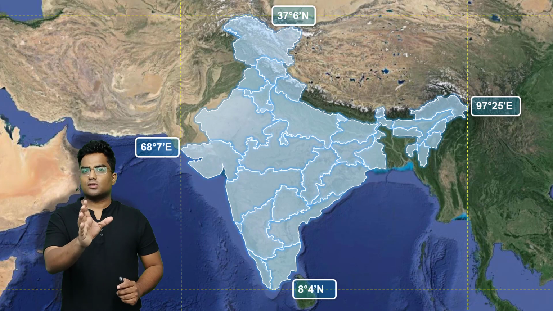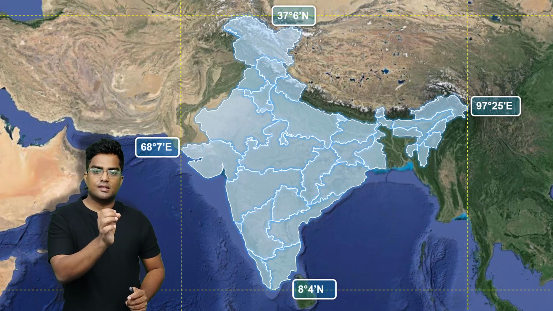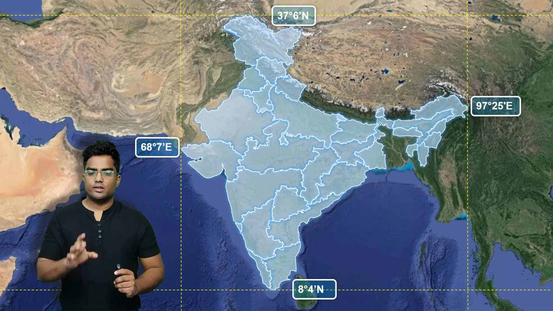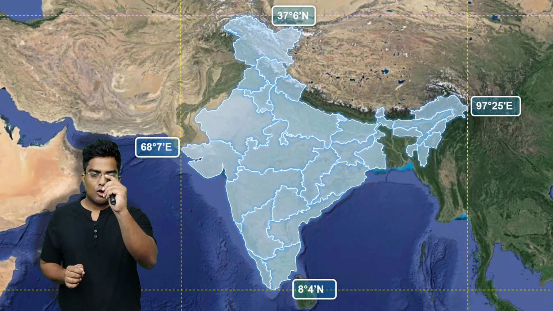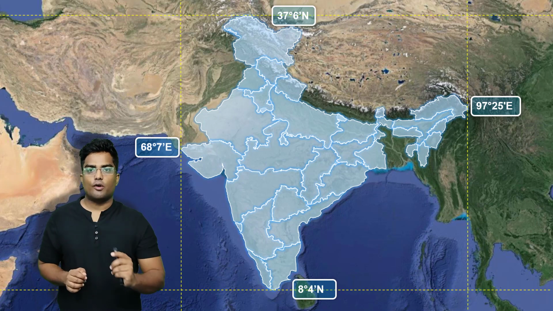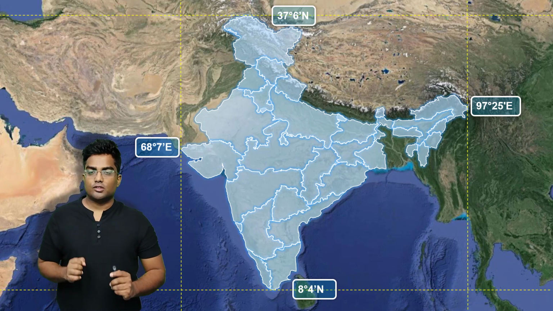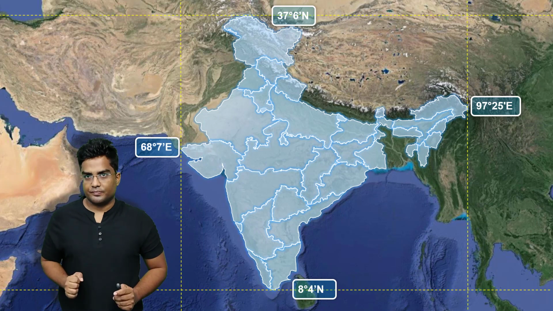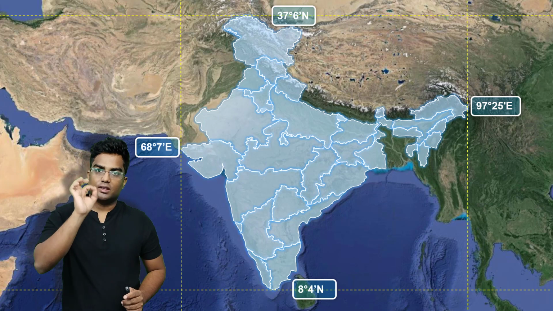For example, if you look somewhere near Kashmir and Ladakh, there is a point 36 degree 6 minutes north. Now, if we look downwards, the extreme point is showing 8 degree 4 minutes north. Both north and south extreme points are mentioned in north N, because we have already discussed India lies in the northeast part of our globe, and that is why our latitudes will always be mentioned in north N.